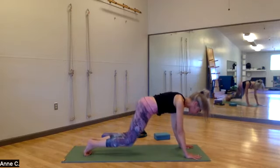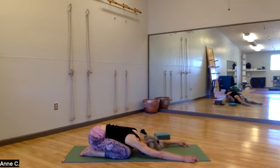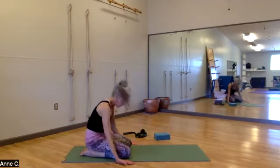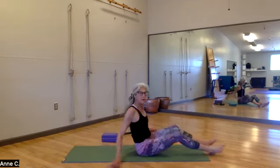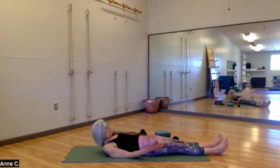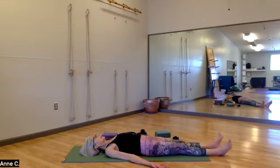Coming down, sitting back in child's pose. And then we will make our way down to Shavasana. Or you can stay in child's pose if you are enjoying that. All right. And inhale a nice long exhale.